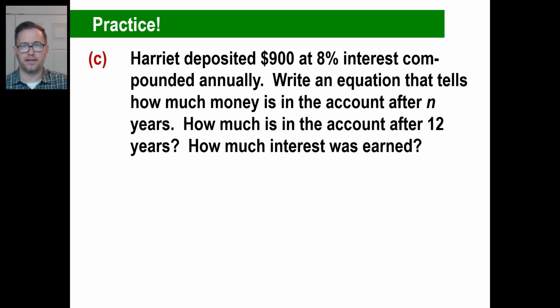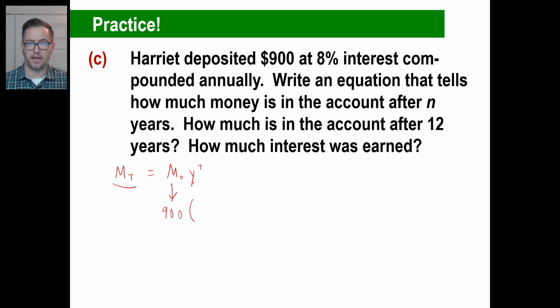Harriet deposited $900 at 8% interest compounded annually. All right, go ahead and pause it and try this one. Okay, and we know our equation is going to be, let's say, how about money? We'll call it money T. That's going to equal money at year 0 times y to the t power. We'll just do it that way, okay? Well, we don't know the answer to this. That's what we're looking for. We do, however, know the money at year 0. She has $900, all right?